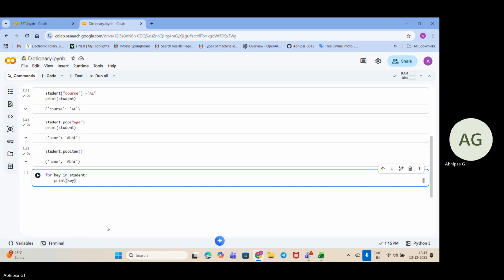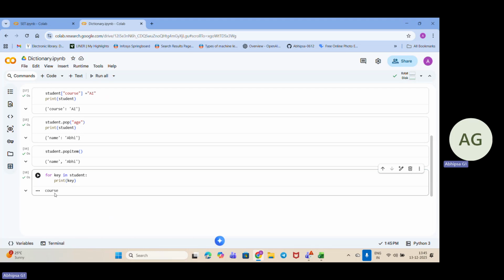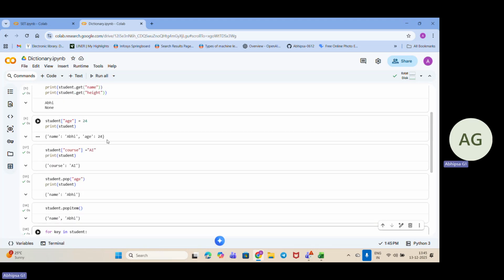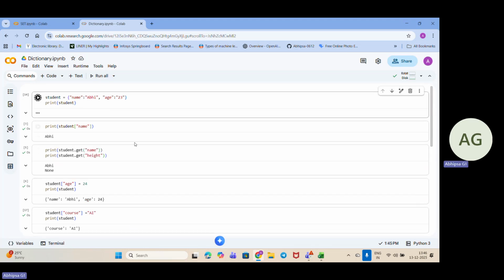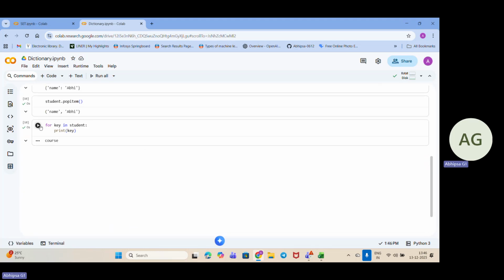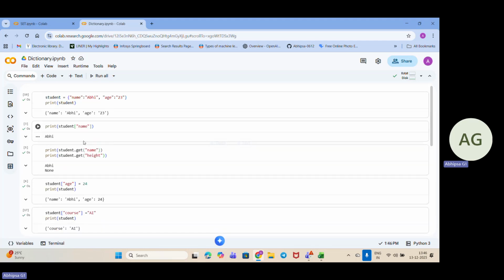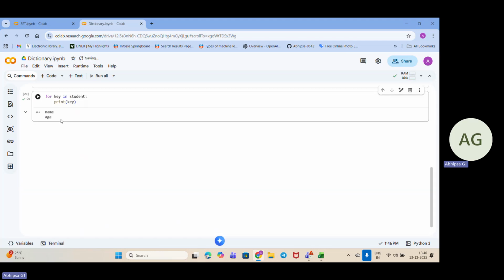So let's check. I have course as the key, right? Since I have popped the others off, I have only one left, that is course. Let's just run it. Now I have got the name and the age, right?